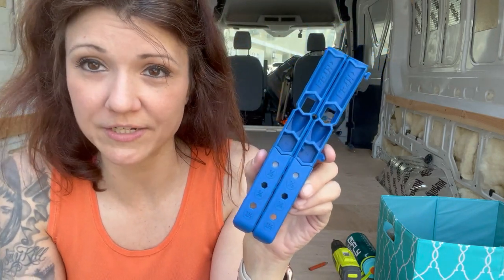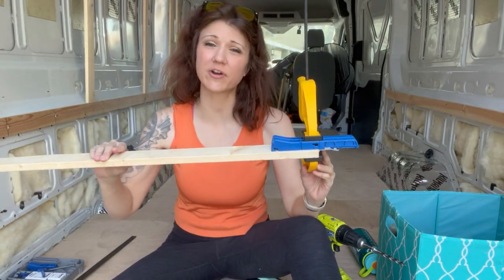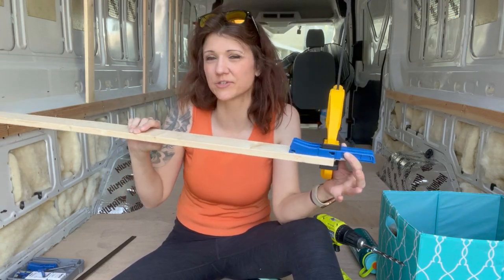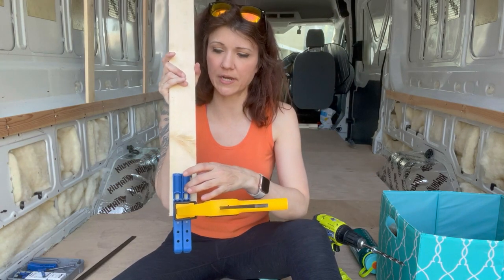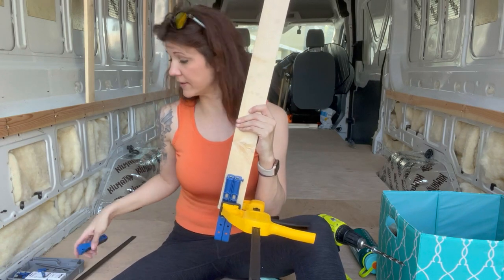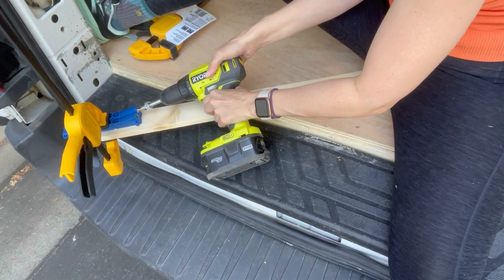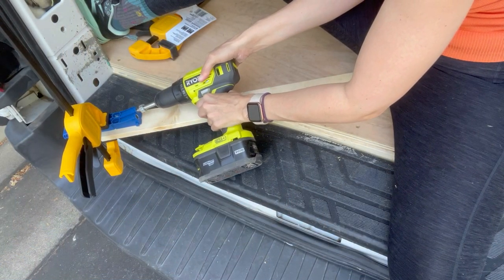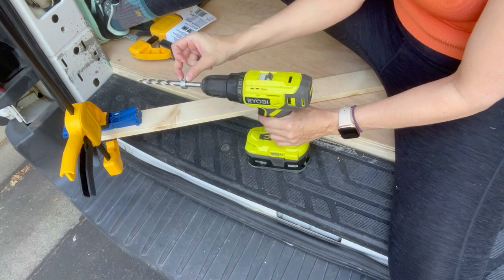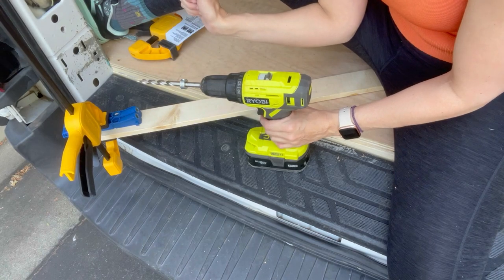Now I should be ready to actually drill some holes. I clamped the jig into place. There are some jigs that come with a whole big setup and a clamp, but I figure I need clamps anyway so might as well have something more portable. It does originally come with a middle spacer, but that made it a little too wide for my needs. Now I think I just drill the hole. I pushed this all the way down, and remember we adjusted this spacer, so hopefully when I take this off I should have a perfect pocket hole.